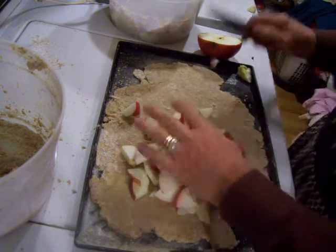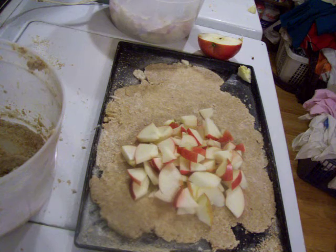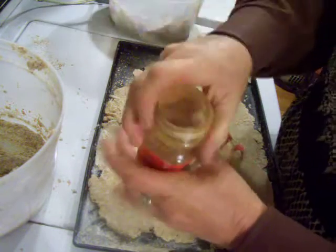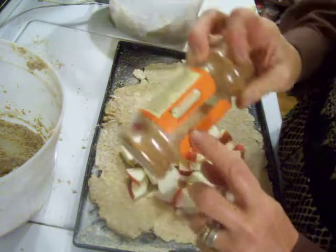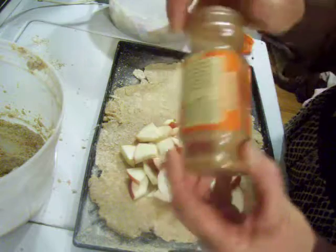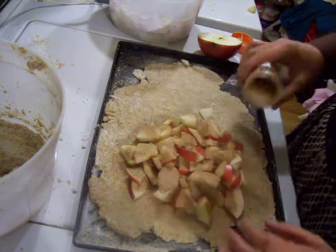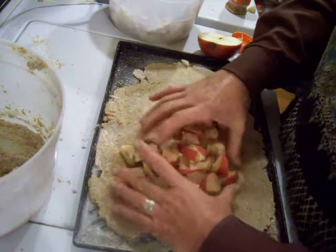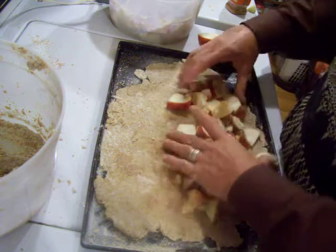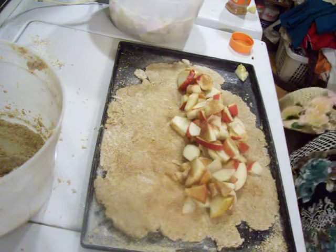Okay, now the next thing you want to do is put some cinnamon on it. Now, I took sugar and I shook some cinnamon in it, and then I shook it around until it turned about that color. So I put a little sugar in, and then a little cinnamon, and I kept doing it. So I have a nice mix there. So I'm just going to cover it with my cinnamon sugar. You may think that's too much. Now, let's make it all the way along here. I'm making a long one this time, okay? We could put this one in too.